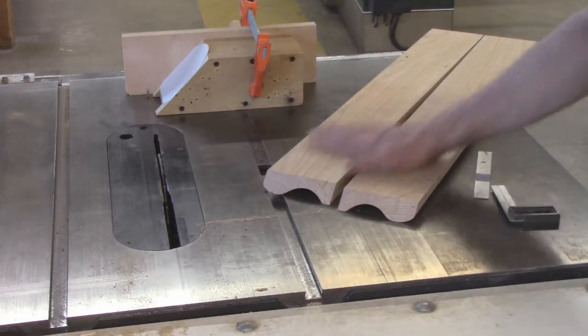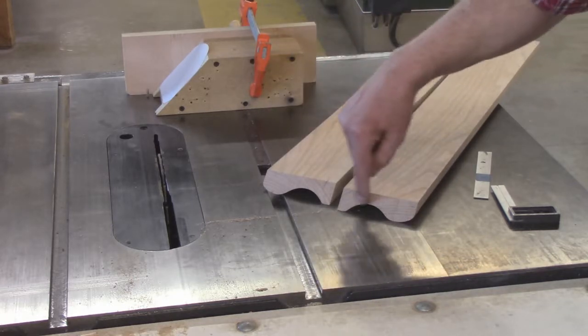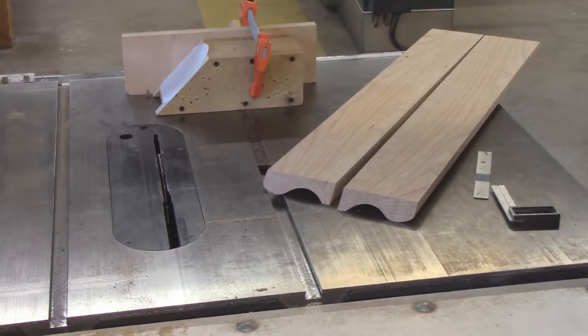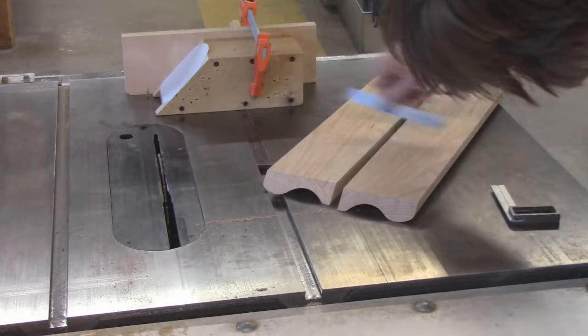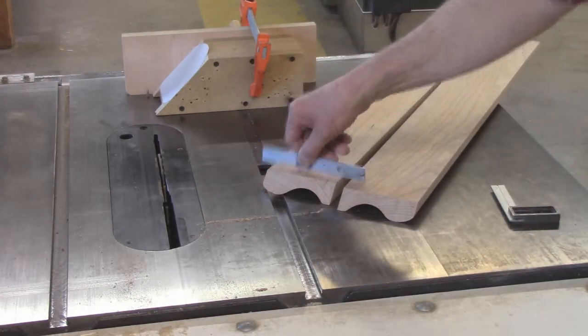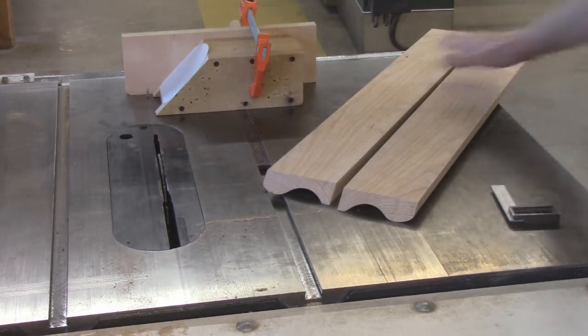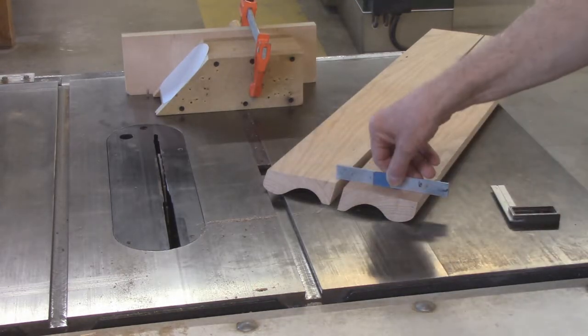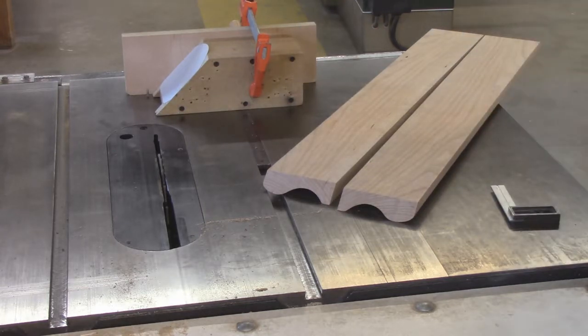Now, before I even worked on these, they were Andrew's. They had been machined, and he had sanded them, and they were sitting around for a few days. So the first thing I did was take a straight edge and put it on them to see if they had cupped at all. And in fact, they had. So I took my bench plane and did a few swipes down the center of each one, checking it to make sure that it was flat. That's critical, because when we put it in the fixture over here, if it's rocking, it's going to be a problem.